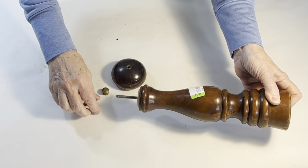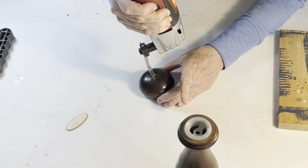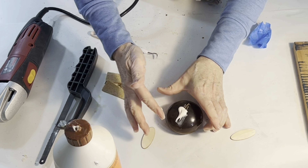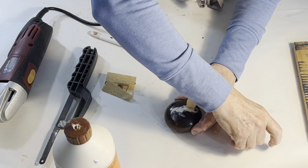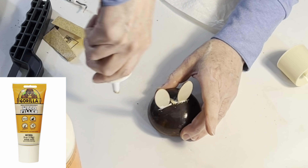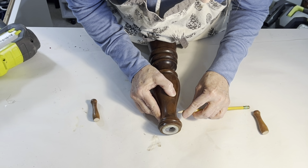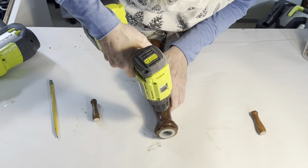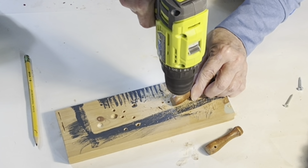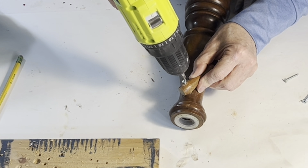To begin, I screwed off the top and removed the nuts and washers so that I could pull out the center metal rod. I used an oscillating saw to cut small slits in the wood top — but you could use a small hand saw if you don't have one. I added wood glue into the cuts and then stuck two woodcraft ovals into the slits. Then I used a bit of wood filler to fill in the hole where the metal rod had been. Next, I found two small wood pieces cut from a small spindle. I made pencil marks on either side of the pepper mill where I wanted to attach the spindles, then drilled small holes in those spots and near the end of each spindle.